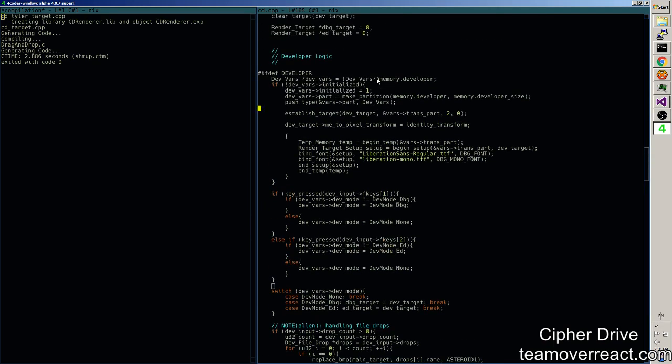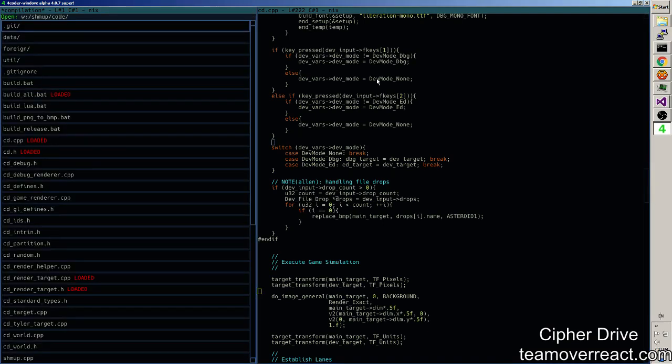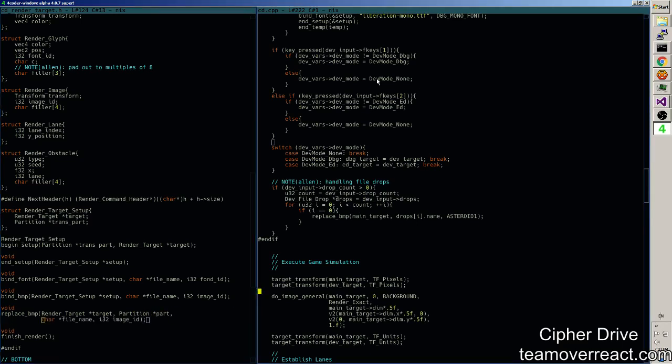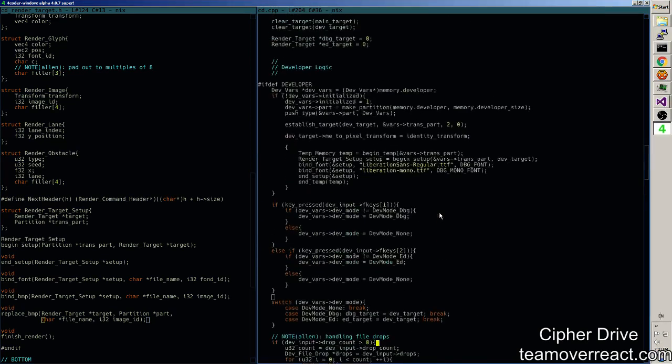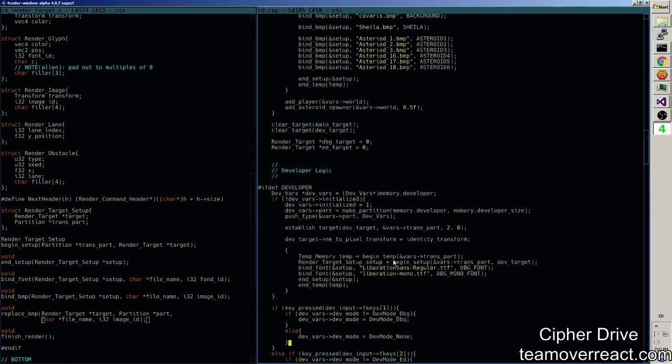So when I do render, let me change that over here, target.h. He needs to know what partition he can use for his temporary memory. And then right here, you can tell him, go ahead and use the, I think devvars has a big partition.